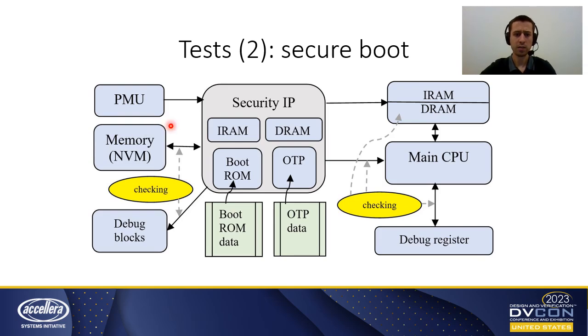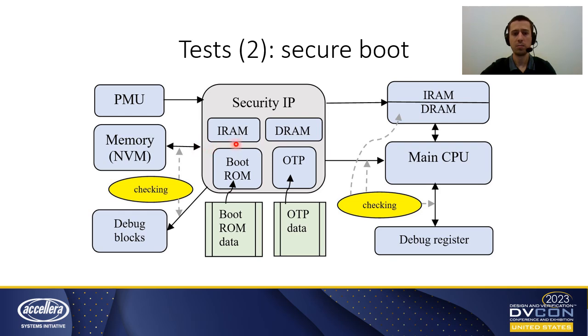It contains the content of the IRAM and DRAM of the security IP and also the IRAM and DRAM of the main CPU. But this data needs to be encrypted. This can be relatively easily done by a software tool provided by the IP vendor. So now when all of this is preloaded, we power on the system. PMU does its part of the sequence. The security IP starts booting, reports back to PMU that it is alive, and then it starts reading encrypted data from the memory.